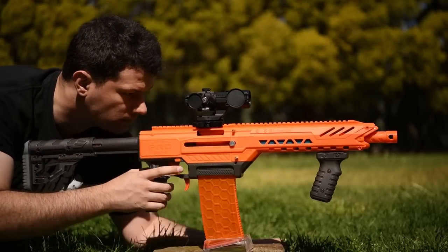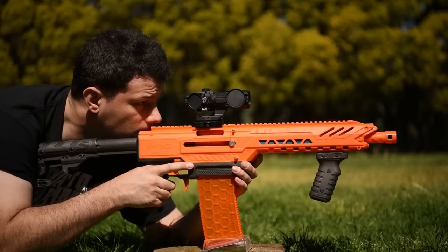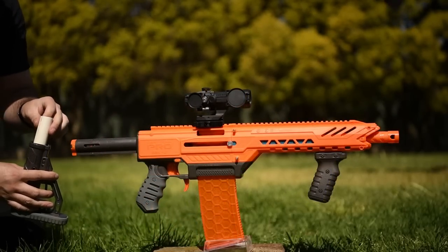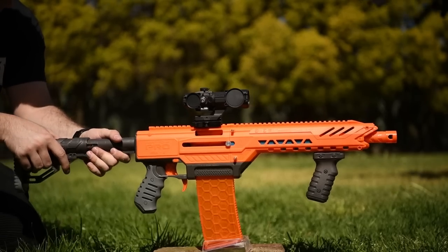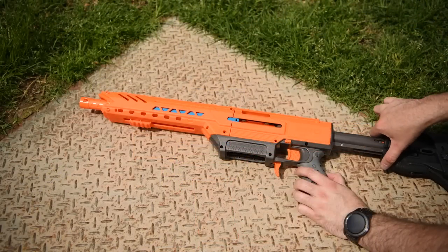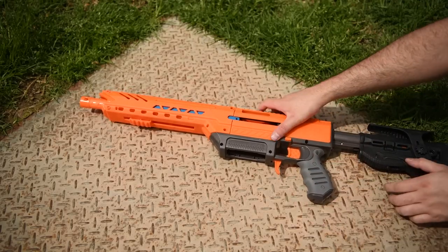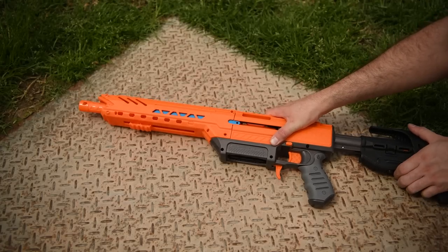However, something I've found out is the stock collapses when shouldered too hard. My solution for this was to put some PVC pipe inside the stock that prevents it from collapsing, but another solution is to use a real steel or airsoft stock. The one I have doesn't collapse at all and would be a very nice solution too.